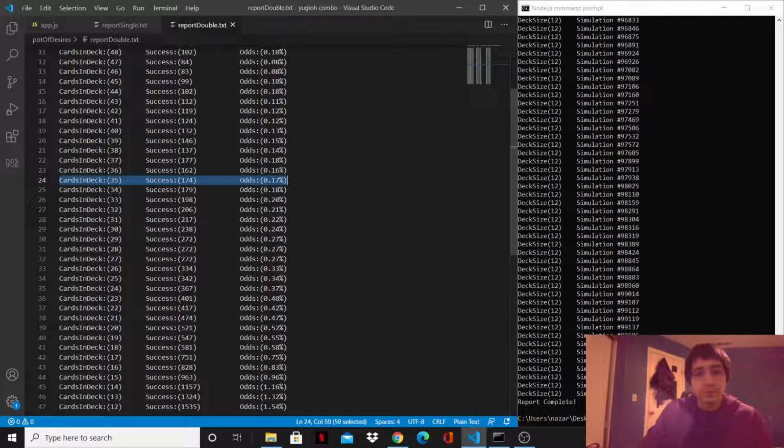The reason I'm pointing it out is because if you have a standard 40 card deck, you're going to draw your 5 cards for your opening hand, and in your opening hand you have your Pot of Desires, you activate it, you're only going to have 35 cards left in the deck, and it looks like it's still going to be a 0.17% chance.